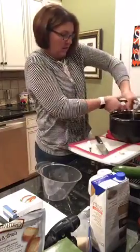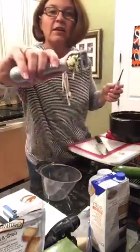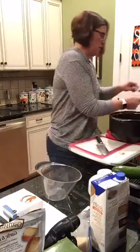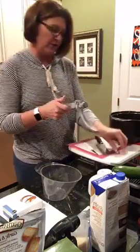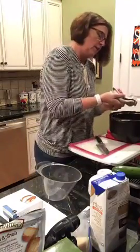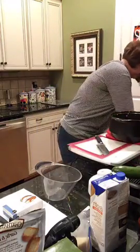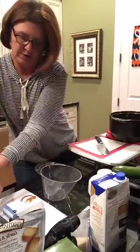We're going to do another big clove — and here's all your garlic, look at all that. Just scrape that off the bottom. And then we'll do one more smaller clove because the recipe calls for two to four, so we're going with about two and a half cloves. The garlic press is dishwasher safe, so now that I'm done with it I can just stick it in the dishwasher.